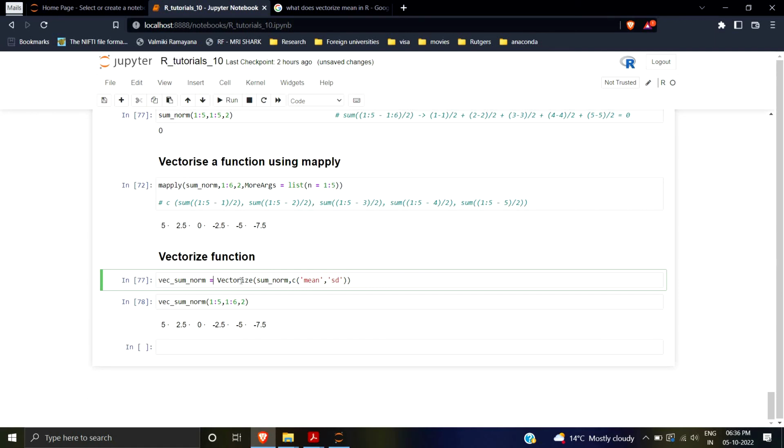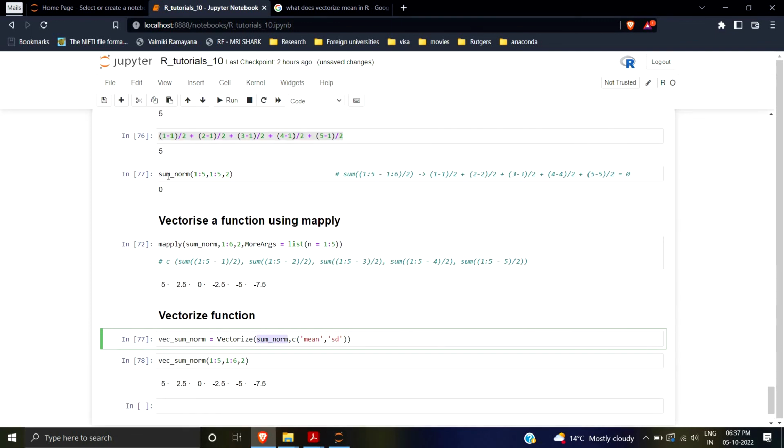Here I'm using the function vectorize. I'm making a new function, so the output of this function is again a function. What it will do is vectorize sum normal. The first input is sum normal, that is my normal function. I put that first, and then I define which arguments I need to vectorize.